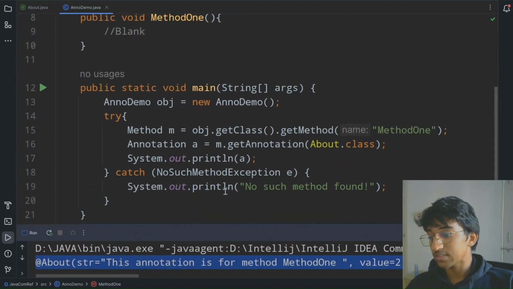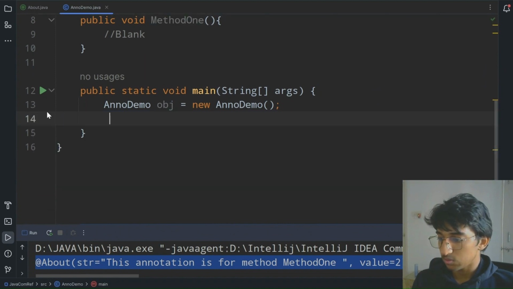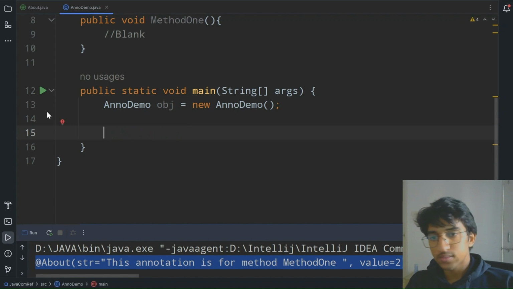Now let's do the same for our class, which is Annodemo. Now let's get the annotation for our class Annodemo. To do so, we will again use reflection.